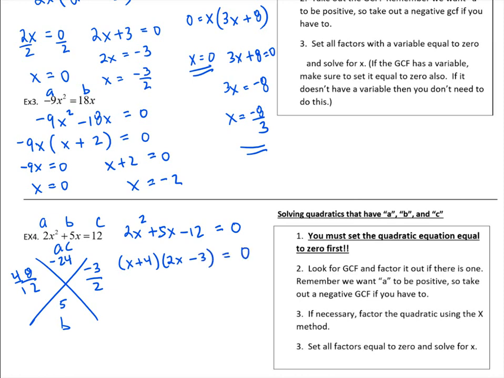Now, once we have our factors, we're just going to apply the zero product property. So when will x plus 4 equal 0? When will 2x minus 3 equal 0? So minus 4, so x equals negative 4. Add 3, divide by 2. These are your answers. So factoring, you guys know how to do already. So basically, you're just applying the zero product property at the end now. That's really the only new step. Let's take a look at some more examples.